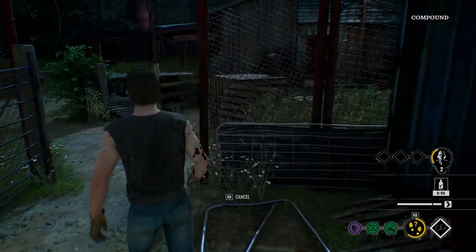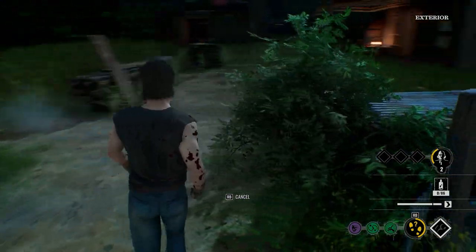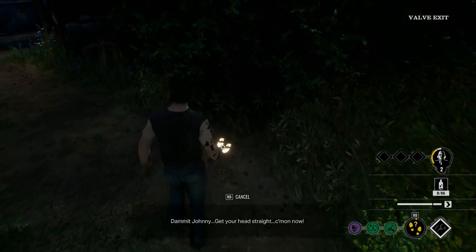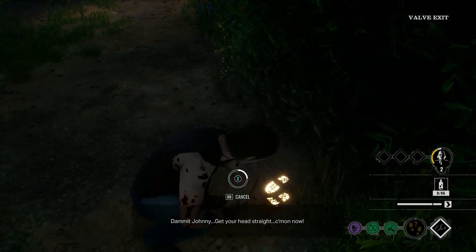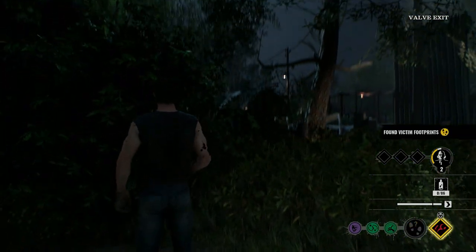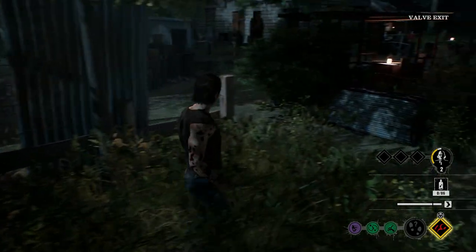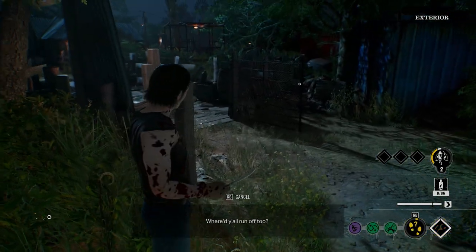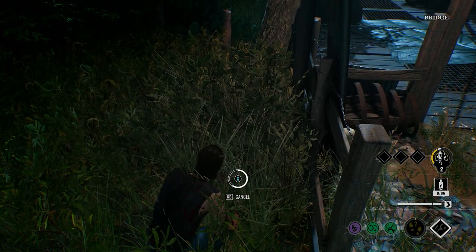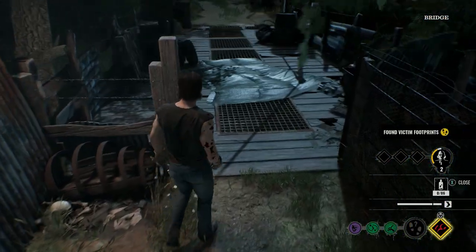Close the gate behind us again and give it a lock just in case they come and run. They're stuck. Oh, damn it, Johnny. What is this? Get your head straight. Come on now. Found footsteps. Where did you go? Investigate, right. I've gone this way recently.